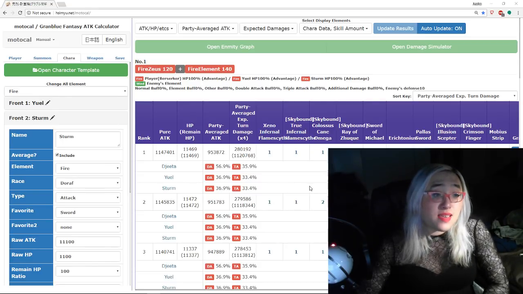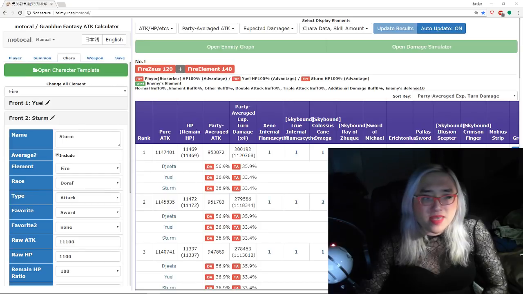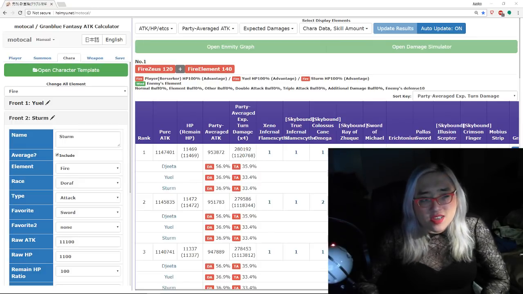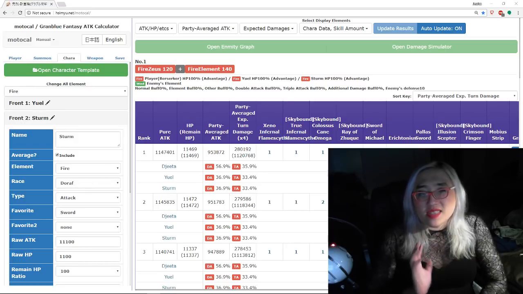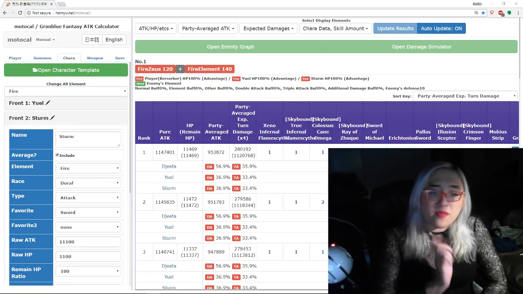The other thing to note is, again, this is without buffs. If you want to check what it's like with, say, an Elysian buff, which is just the most common one that's going to be relevant for this, you can manually change the statistics to reflect that. Depending on what class you're running and what buffs you have, some of the numbers might actually be different than what Motocal puts in this setup.